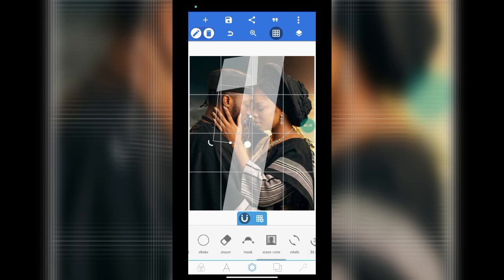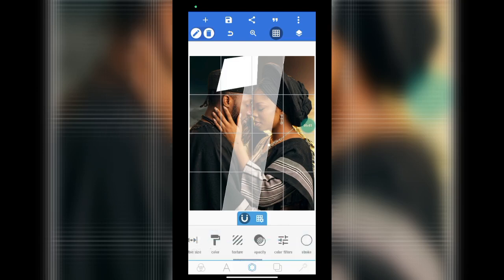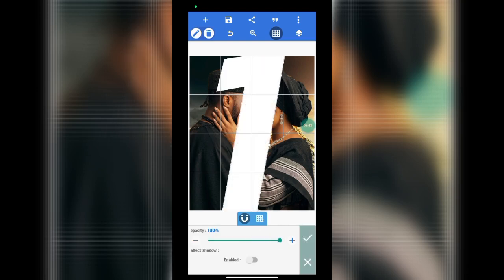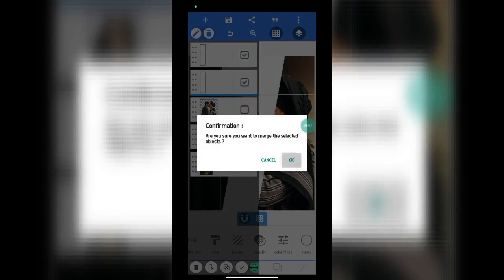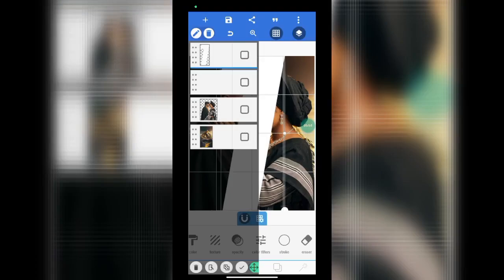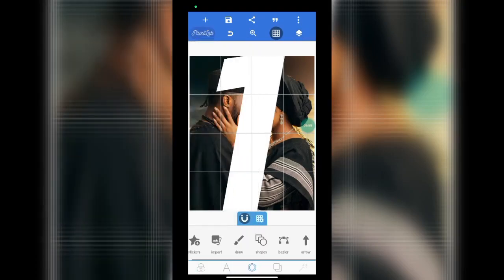So I'll put the opacity back the way it was. This one too. So we have our one. So I'm going to merge these two shapes together right now. Oh, there was something I forgot to do.